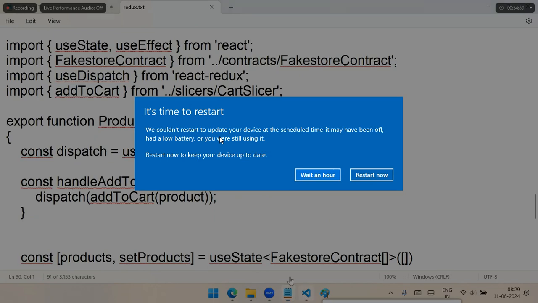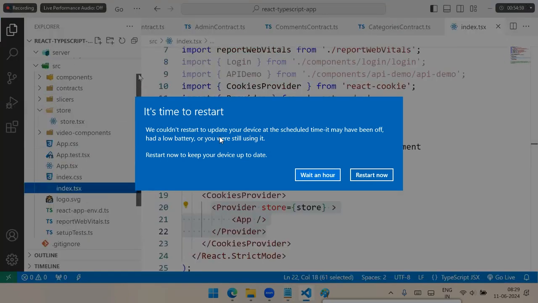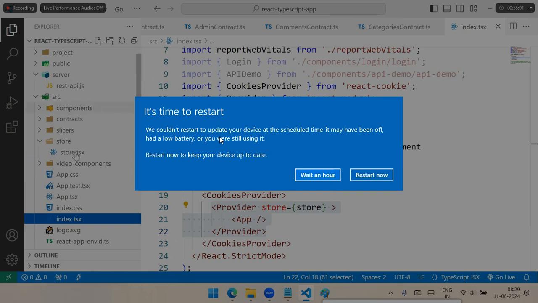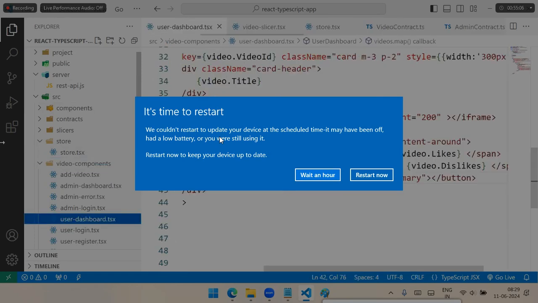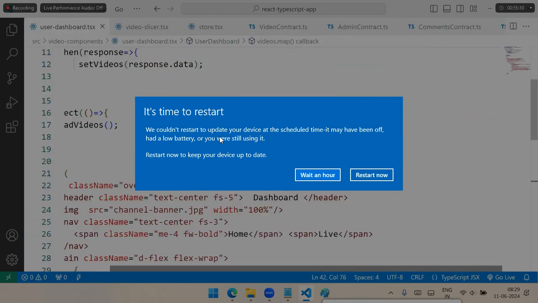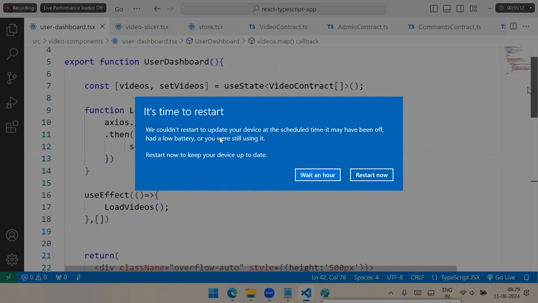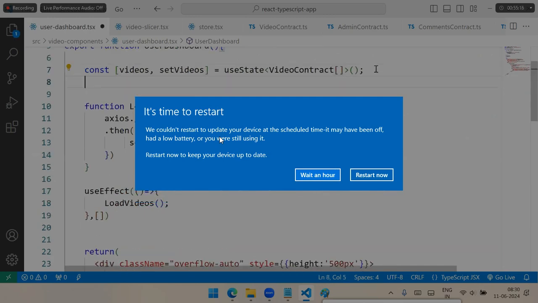So here we go to the dashboard. Where is the dashboard? In the video components, in that user dashboard. In the dashboard, we need to import the dispatch option here.